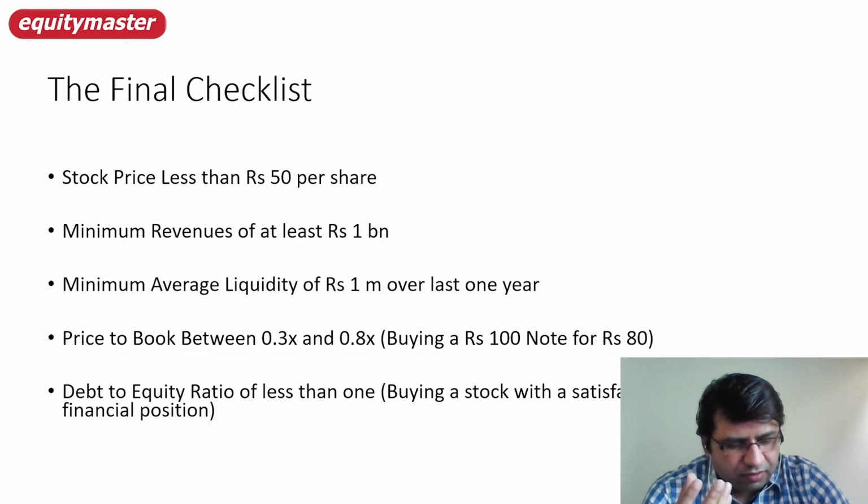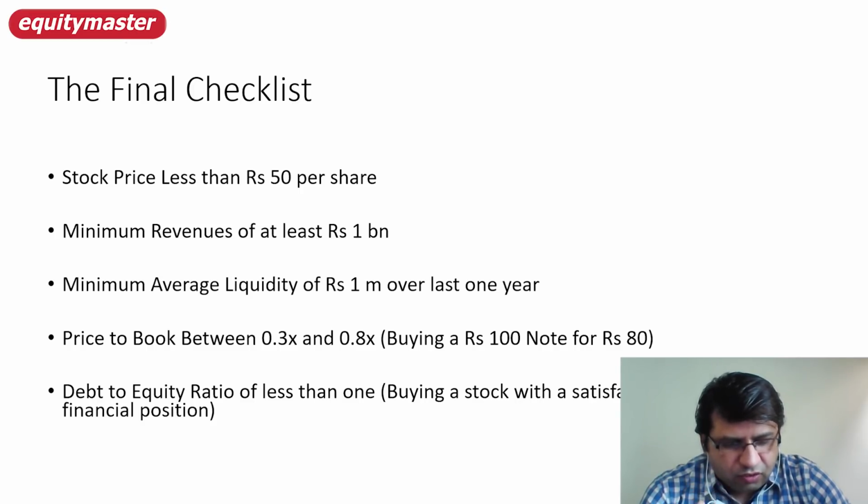It's also impractical to invest in companies which have low liquidity. So a penny stock which has an average liquidity of rupees 1 million or more over the last 1 year is what I will consider in my universe. Because if you invest in a company with low liquidity, you will face tremendous difficulties in getting in and out of the stock, and it's going to be an impractical investment.